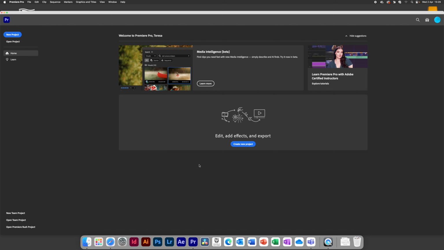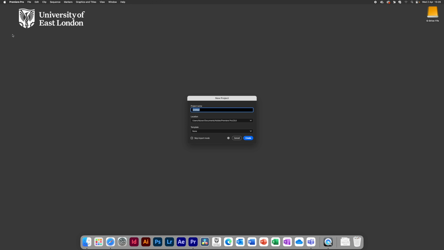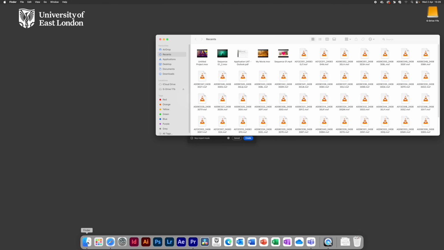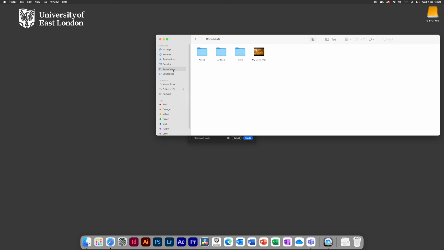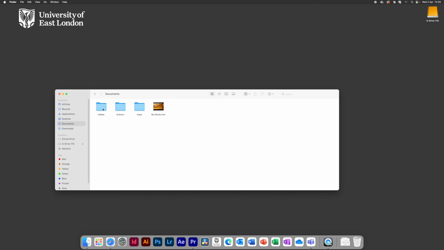To set up a new project, the first thing we do is to select here a new project. We're going to give it a name. And we're going to locate the project. Here where it says location, Premiere Pro by default is going to keep the project in this folder called Documents, which I'm going to show you where it is. This is a folder that is in the computer. It's here where it says Adobe. I'm going to double click and I go to Premiere Pro, and here we will see our project here.